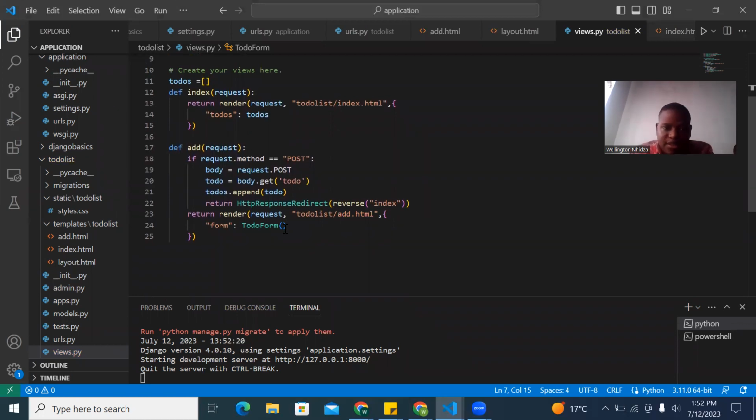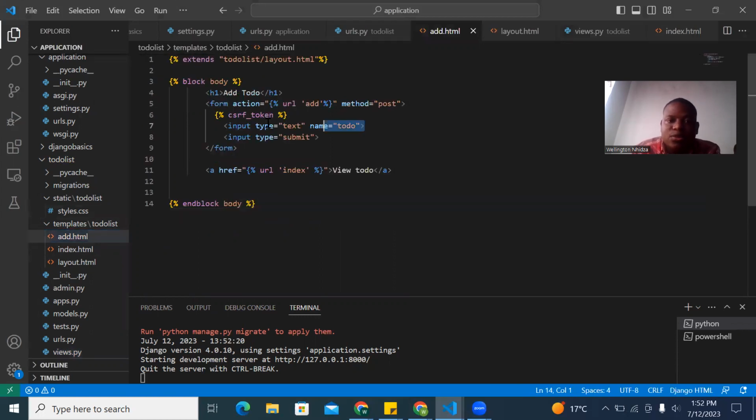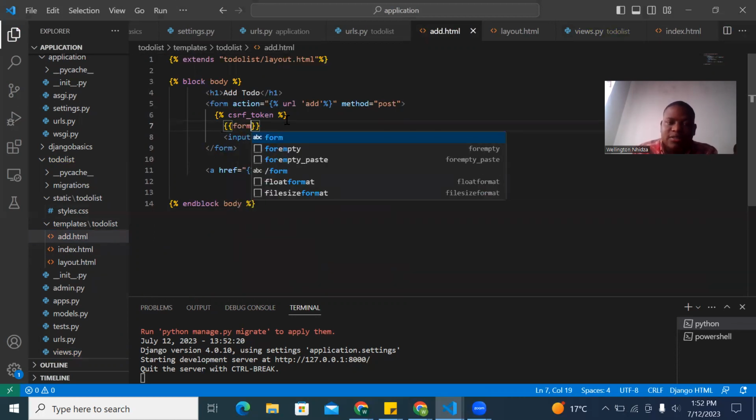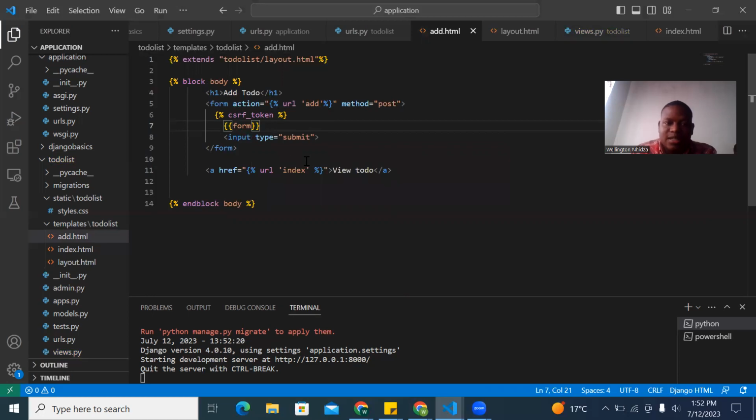So now let us go to add.html and try to remove this to-do, and we just put, in this parenthesis, form, like this. So let us see what happened to our form.